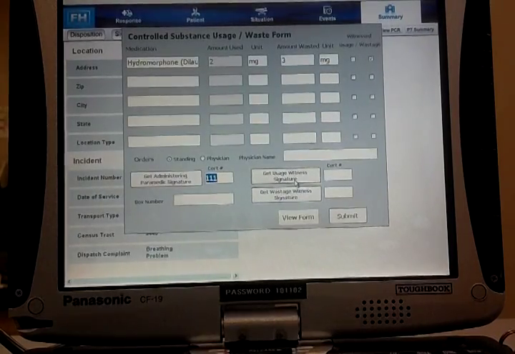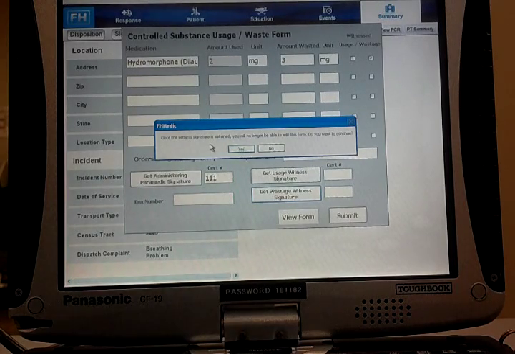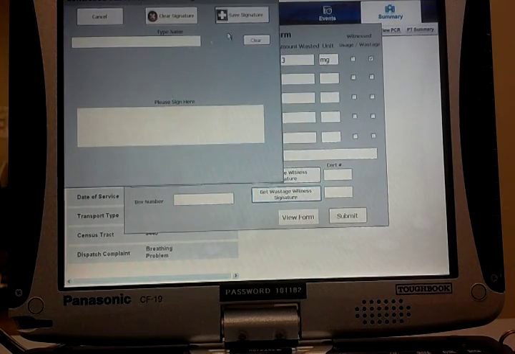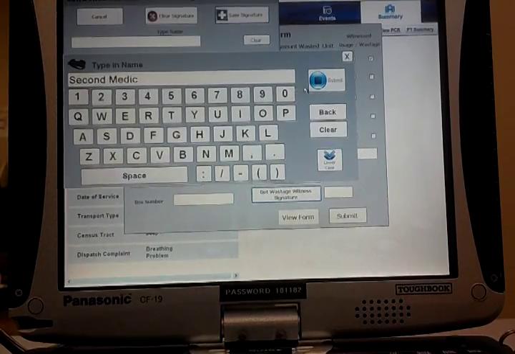And I can get a witness if I need a witness for the usage amount, but in this case, it is only for the wasted amount. So this is telling me once the witness signature is obtained, you can no longer edit this form. So this part is uneditable. So let's say my witness was second medic. I hit submit.